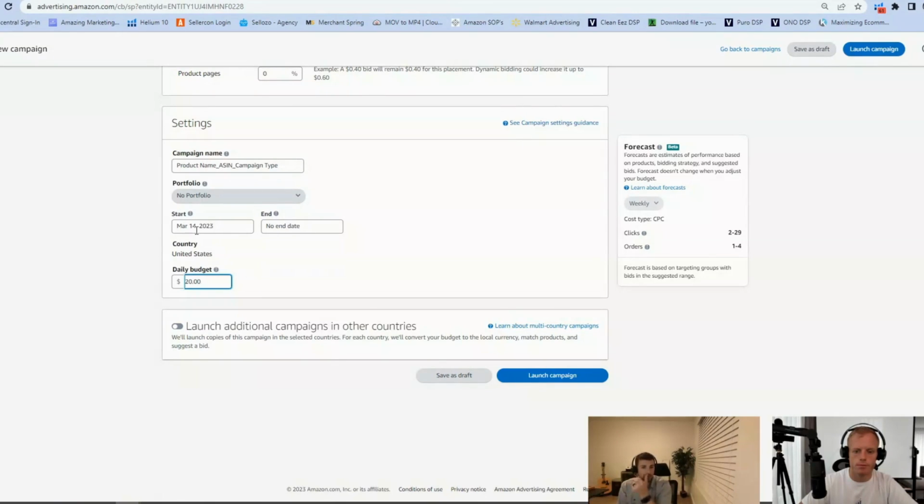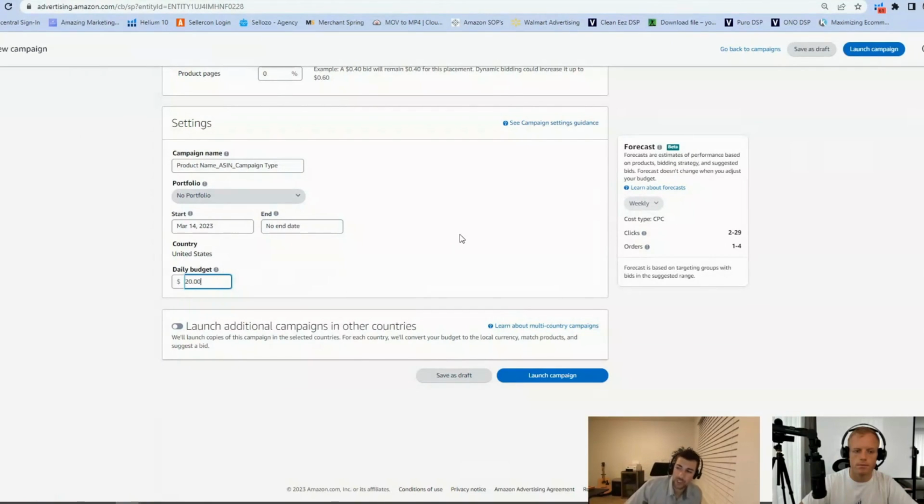cost per click, like what I did on my close match. Okay. If I'm doing a $2 cost per click, that's really only 10 clicks here. It's nothing. Right. Now in the long haul, if we're doing $20 a day, it adds up over the course of the month. So be aware of what your daily budget is.